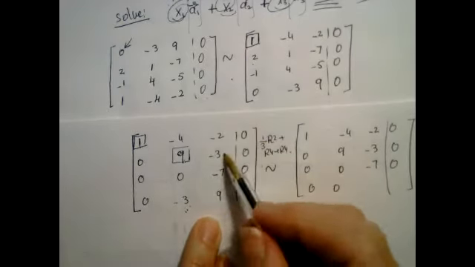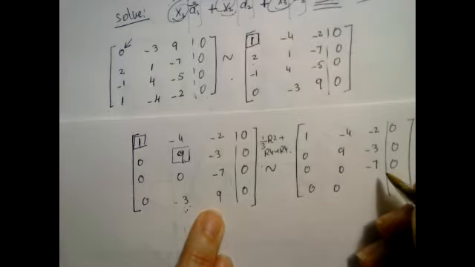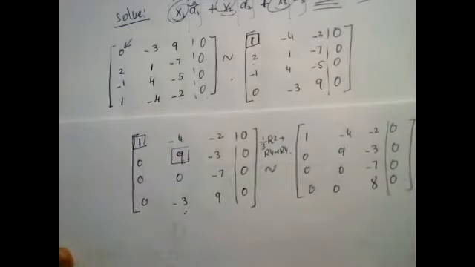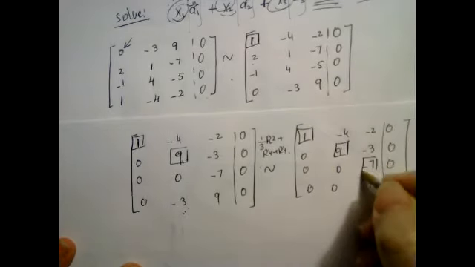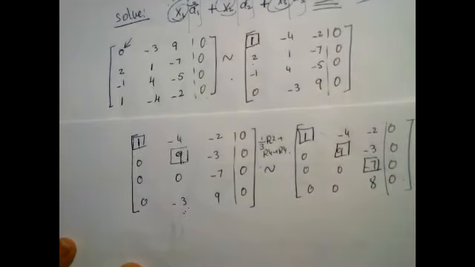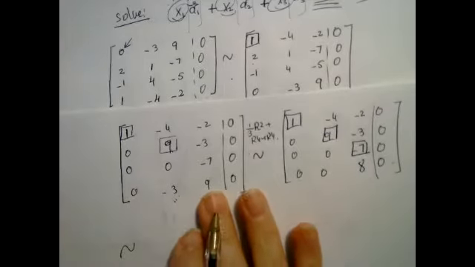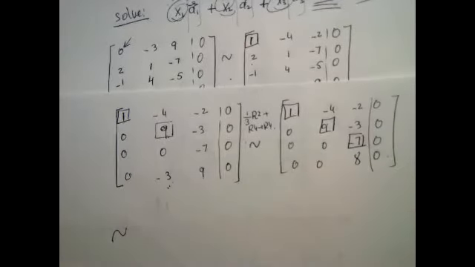Minus 3 divided by 3, it's a minus 1. Minus 1 plus 8. Sorry, minus 1 plus 9, that's an 8. All right? And this. Now, I stop till I am in an echelon form. Am I in an echelon form? Yes or not? Back to you guys. You don't stop till you're in echelon form.